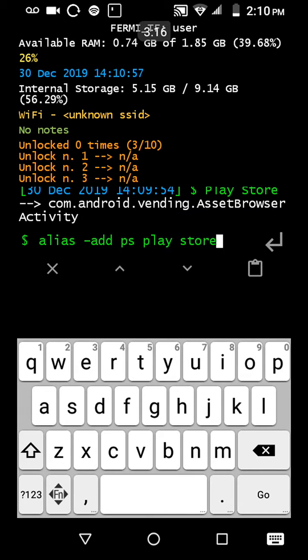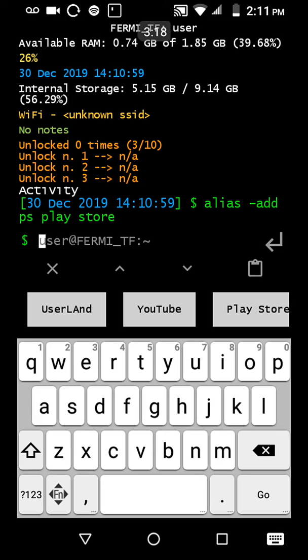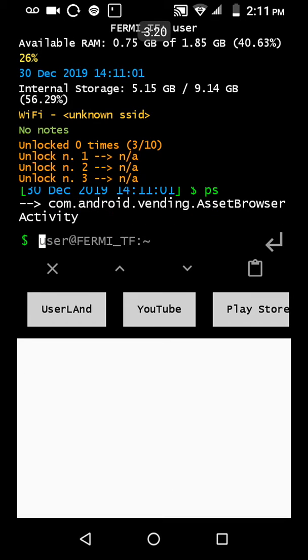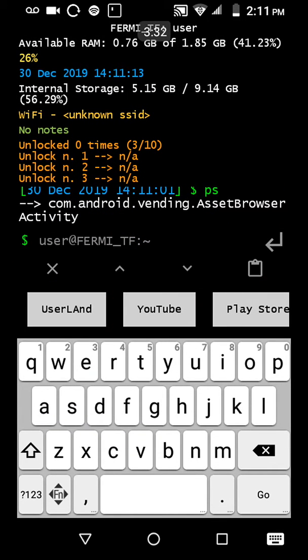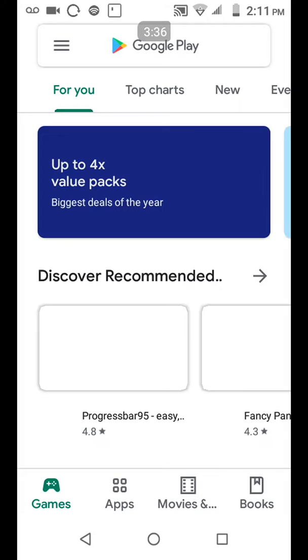I don't think you have to put capitals. Enter PS. There you go. It worked, I think. Let me try it again, just in case. Sometimes the Play Store takes time to load.